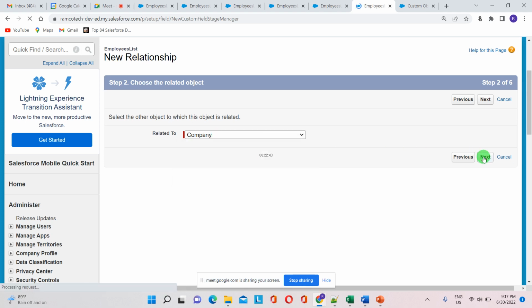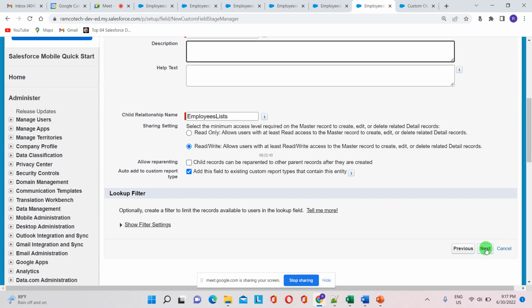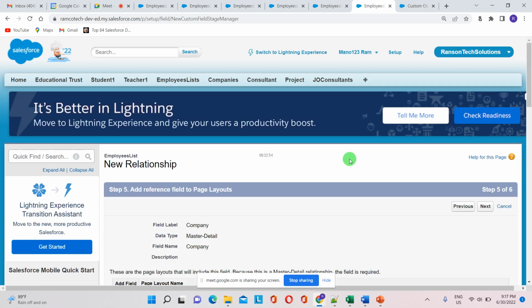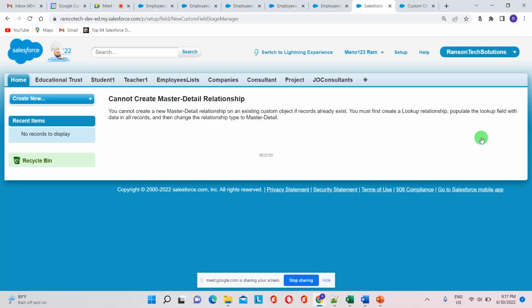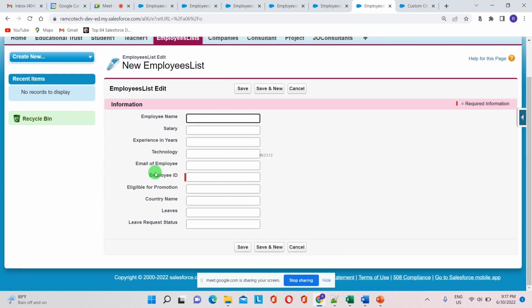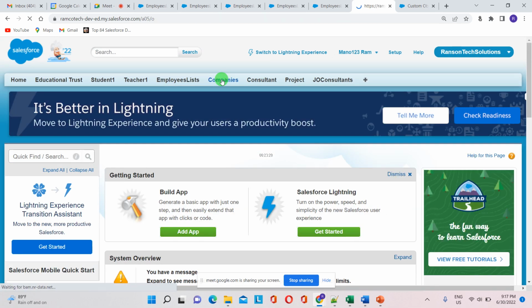Is this the same company and companies? I can see companies, and here is company. Oh no, it is the same. Oh my god, you must create a lookup. No, something is wrong. Give me a minute. Here, company is the object.